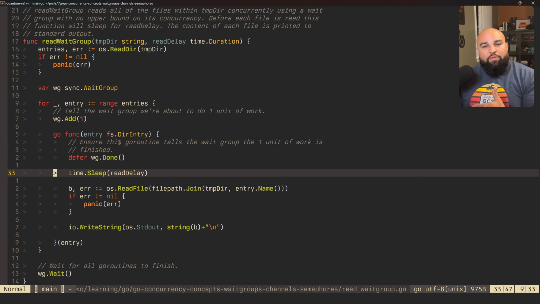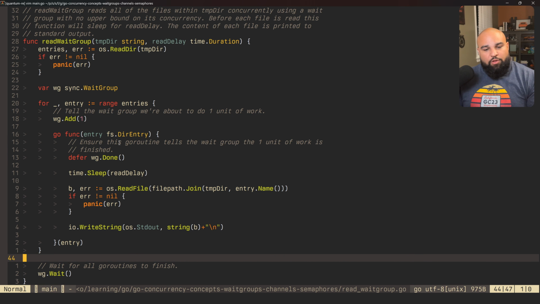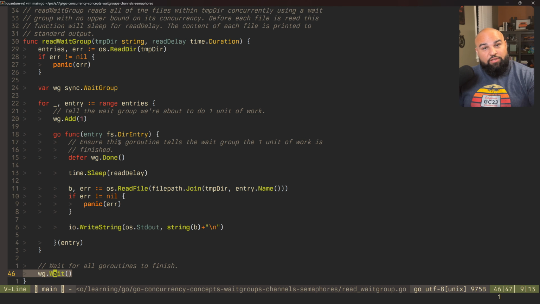And then if you want to wait for all of the work to be done, you call wait group wait. How does this kind of work? Well, wait group starts at 0, right? Every time you add work to it, you add 1. So you add 1, 2, 3, 4, 5, 6, 7. As work is done, you call wait group.done, and that decrements the counter back. So now you're at 8, 7, 6, 5, 4, 3, 2, 1, 0. Once it gets back to 0, the wait call at the bottom will finish. It'll unblock, and it'll move forward.